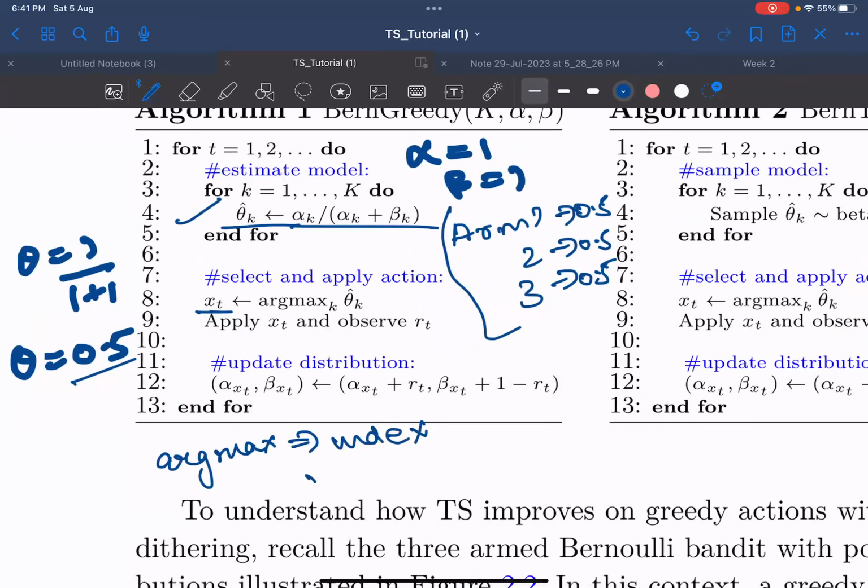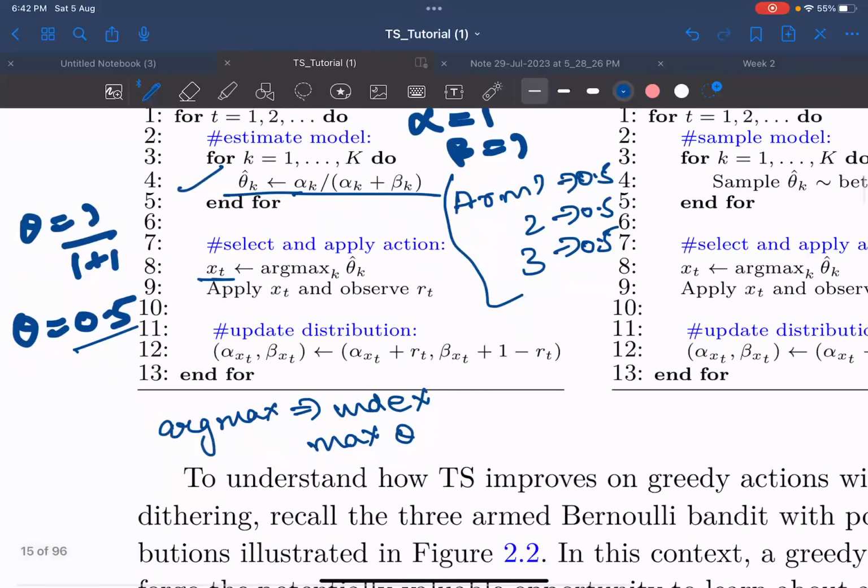So if I say max of theta, then what will it return basically? If the values are equal, 0.5, at that instance of time, then it should actually return any random arm. Okay, I'm getting that it will return any random arm because it's argmax. I'm saying if it returns max of theta instead of argmax, then what will it return? Then 0.5 in this case. Okay, so now we'll say that it will return any random arm. Then we'll apply the xt and observe the reward.